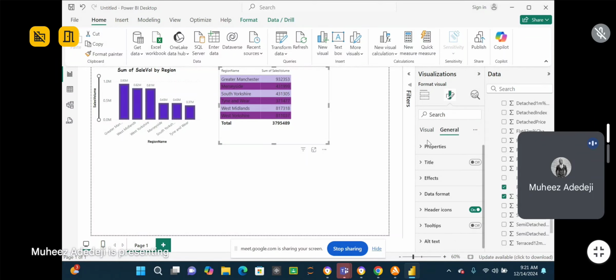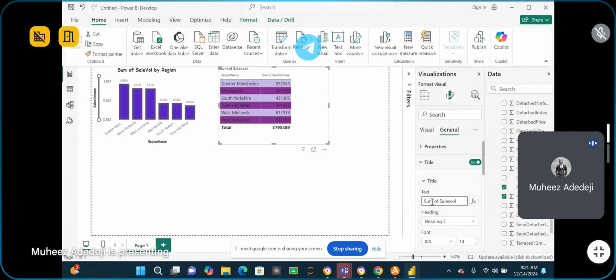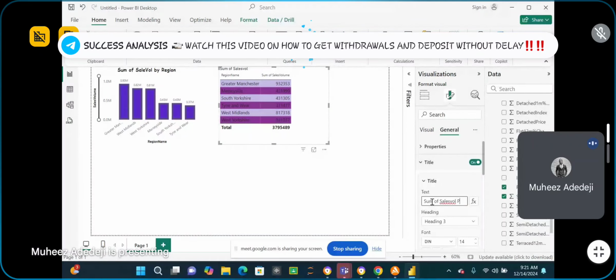For this general section, I think we've done something like title before. There's no title here. If you put title on, you can add a title here. Let's say you write the same thing you have here: sum of sales volume by region.